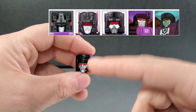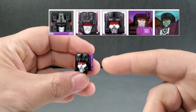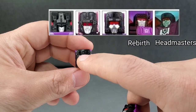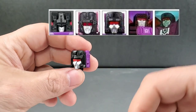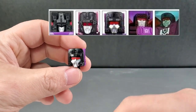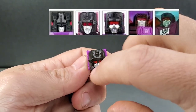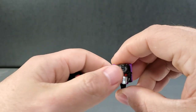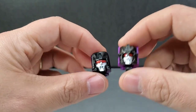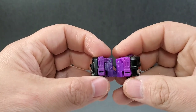The reissue head sculpt is trying to mimic more of the cartoon aesthetic, while the Titans Returns version mimics more of a toy-esque looking face. The reissue could be seen as mimicking the Headmasters cartoon from Japan, but honestly it could go either way — it looks similar to the Rebirth heads because of these three little shapes that aren't very present on the Headmasters version. The Titans Returns one goes for the toy, but the toy didn't have red eyes — it was all black. Head sculpts come down to which one you like more; you can switch them, though the colors of plastic won't match.